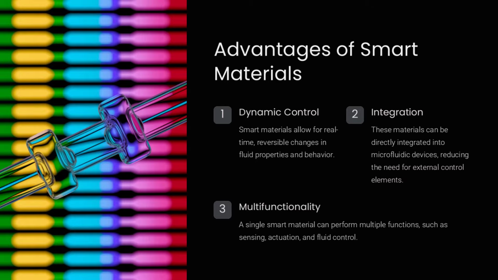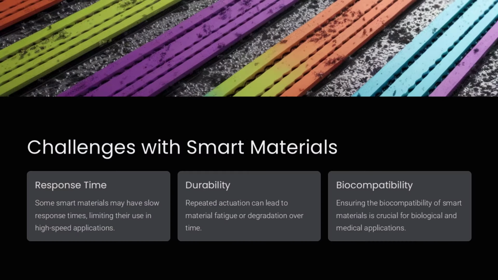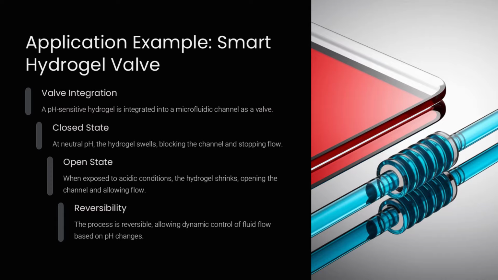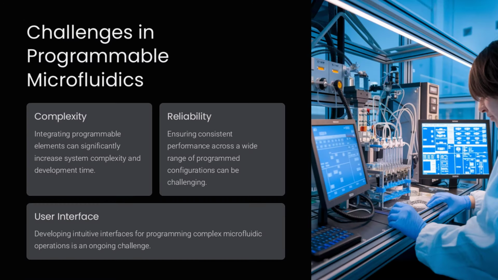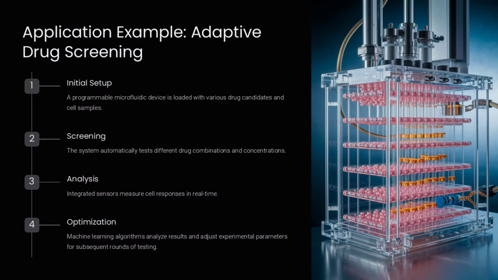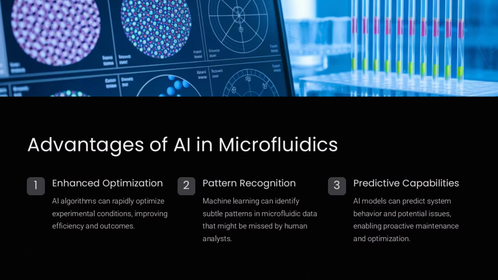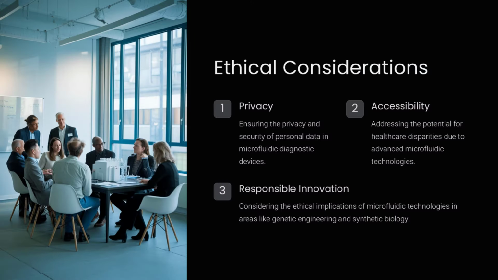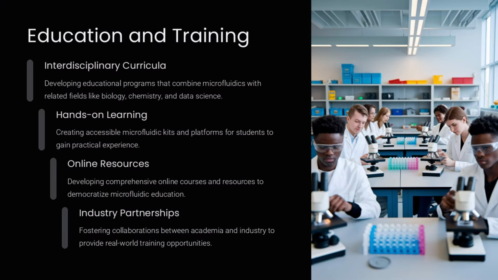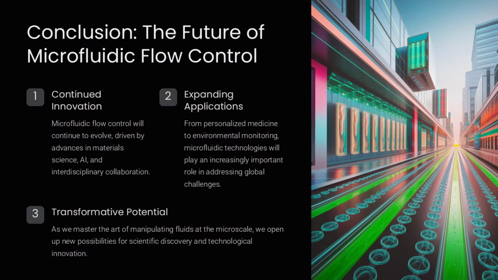Thermal gradients induce flow via Marangoni effects, where surface tension variations move the liquid, much like the motion seen in a heated oil pan. What's the best control method? It depends on the application. Do we need high-speed mixing, precise molecule separation, or completely passive flow? Advances in smart materials and programmable microfluidics could soon allow fluid transport to be controlled dynamically, opening doors for even more sophisticated biomedical and industrial applications.